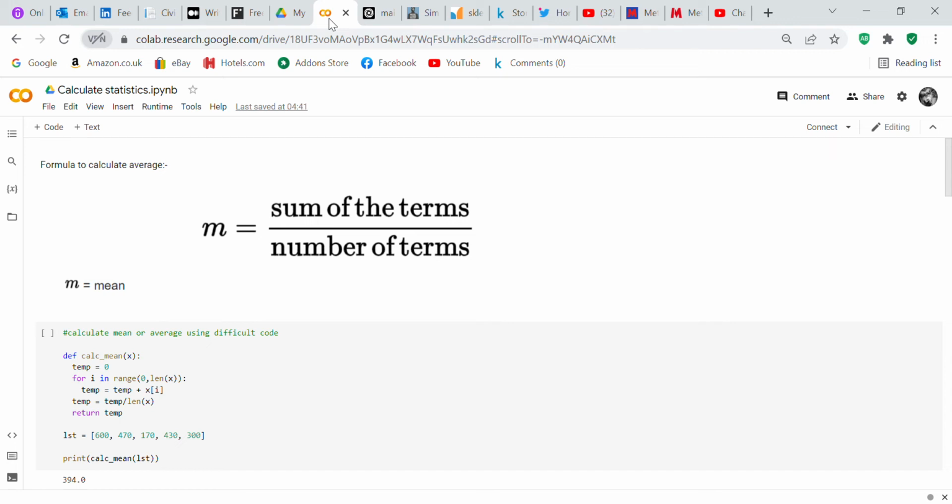In addition to that, you've got libraries such as statsmodels and Seaborn, which are based upon statistics as well. But in order to improve upon your programming skills, it's a good idea to learn how to make these functions yourself.